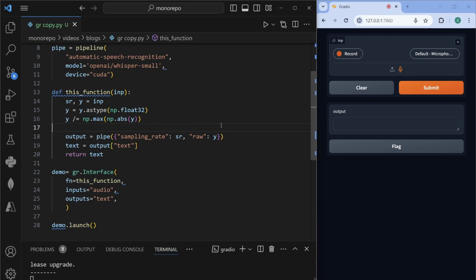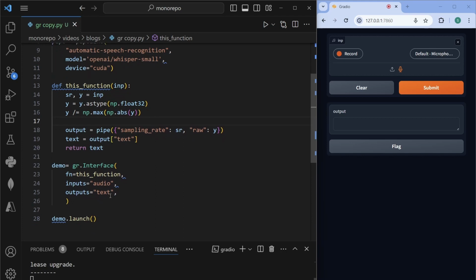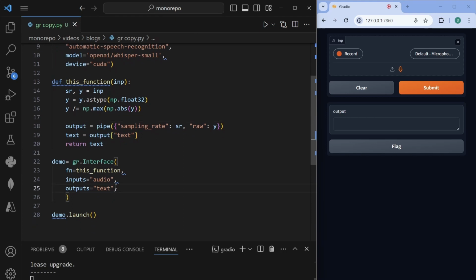So in the last video, we made a Gradio transcription app where we used Gradio interface to take audio and transcribe it. In this video, we're going to turn this into real-time transcription. So the first thing we have to do is go into our Gradio interface that takes an input and outputs an output, basically some text, but it doesn't do it in real time. You have to click on the submit button. And we want this to be done real time.